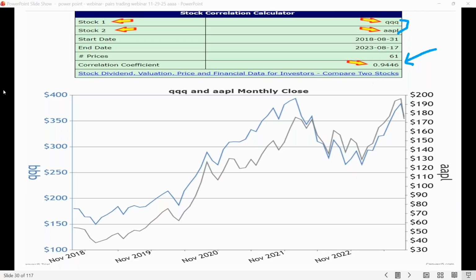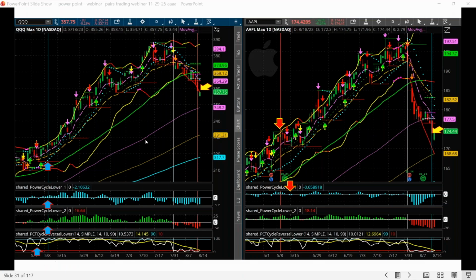All right. So Apple was really underperforming while the rest of the markets, QQQ, was going up. You can see in this chart QQQ was having a pretty good, strong trend to the upside, really trending nicely. Now, at that same point in time, Apple was going up, but QQQ was really taking off.